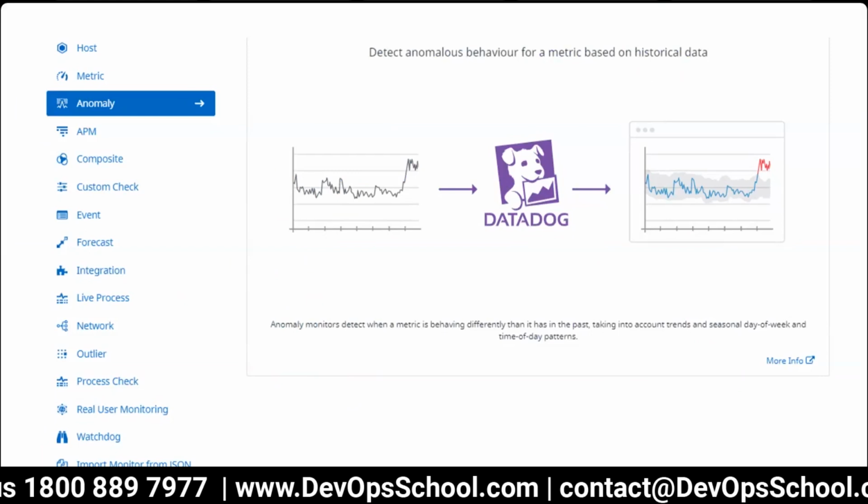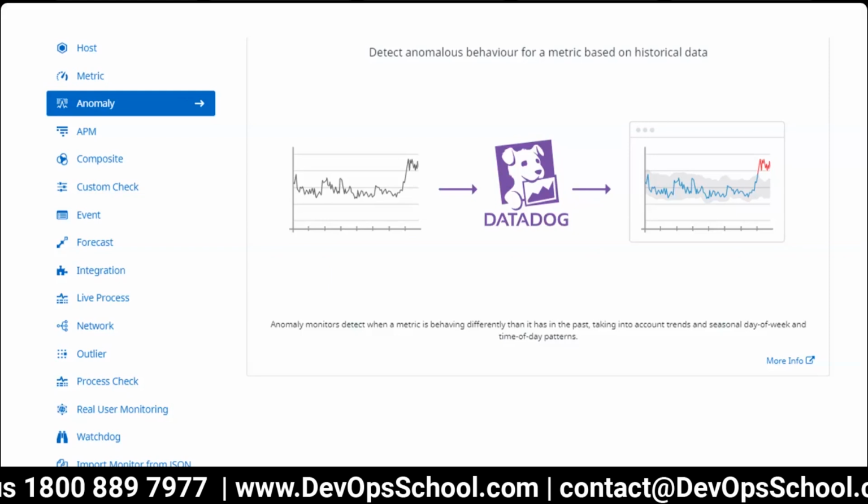Based on the range of data you provide, it will detect if there is an abnormality or not, something beyond the pattern. An anomaly monitor detects when a metric is behaving differently than it has in the past, taking into account trends and seasonal, day of week and time of day patterns.